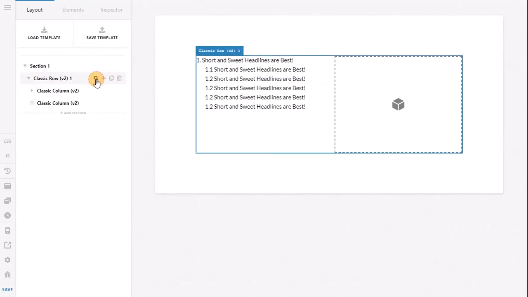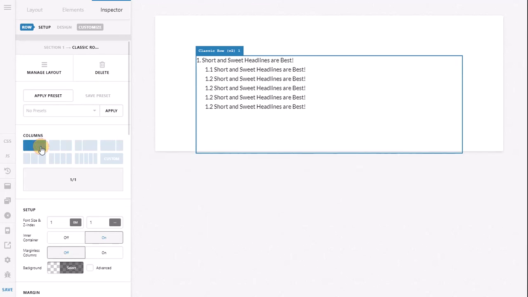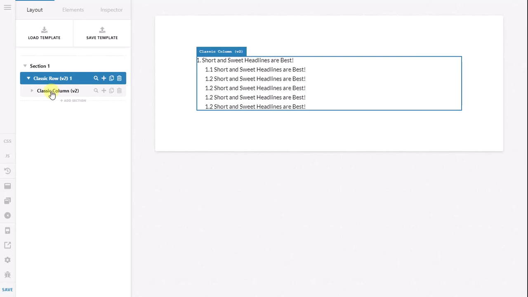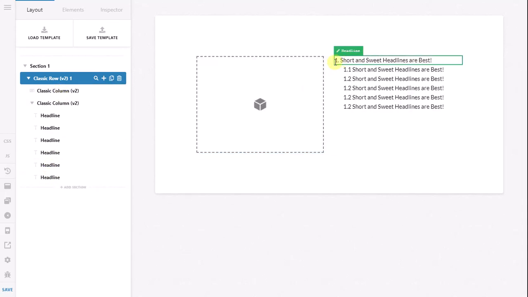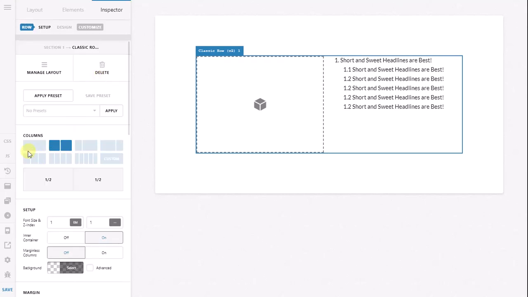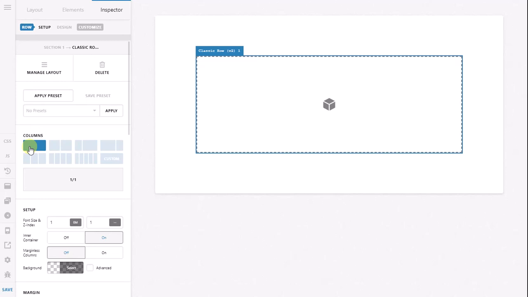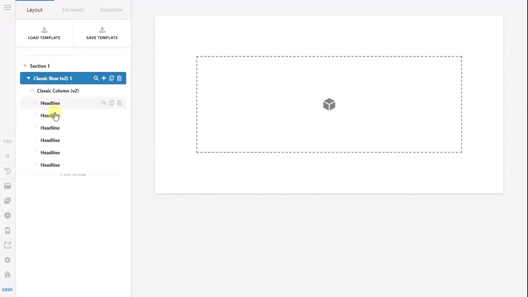The row setup is actually two columns. Let's make it one column. So go to layout and add a new column. So move this column here at the top. Or sorry, this is actually a classic column. That's why I deleted the column. If you use two columns inside a classic column, it would be 50% each of them. So you'll see two columns side by side.